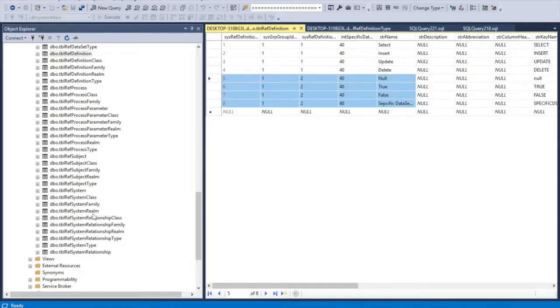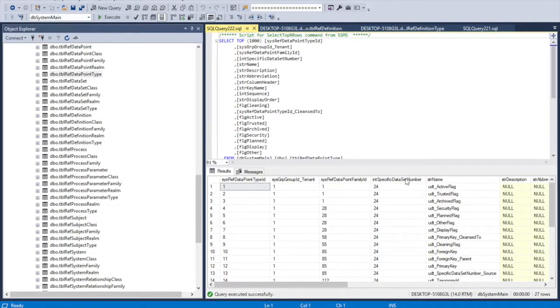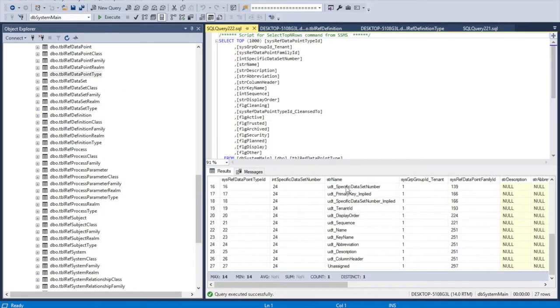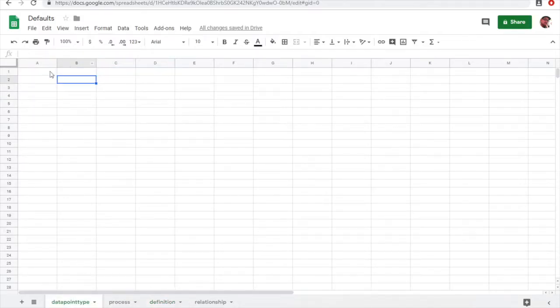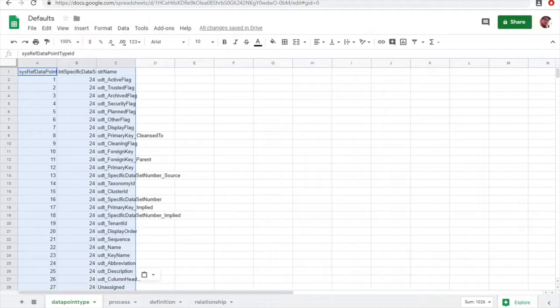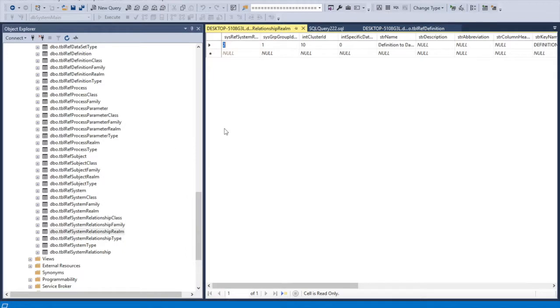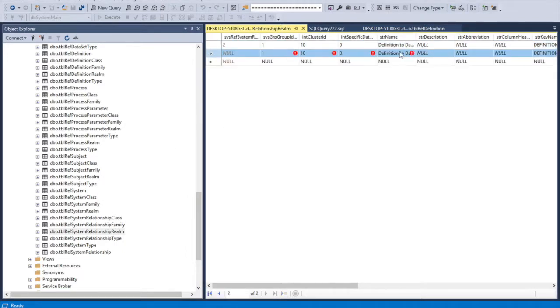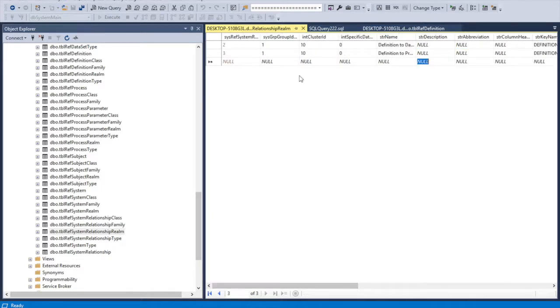And finally, I'll grab the data point type records, since I'm not in the same Google Sheets that I was for the view. And now system relationship. Let's see, okay. So we need a new realm, so I can just copy paste the existing record, change data point type to process in both the key name and the name. And that should be a 3, okay.